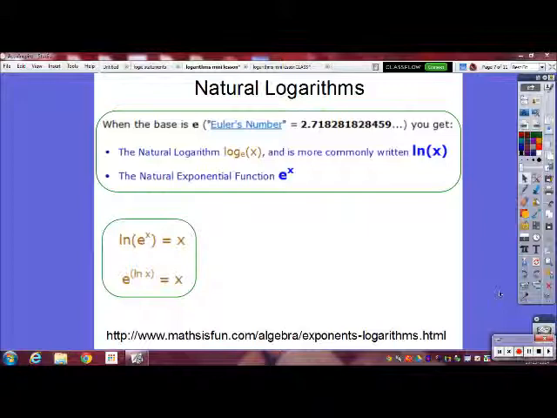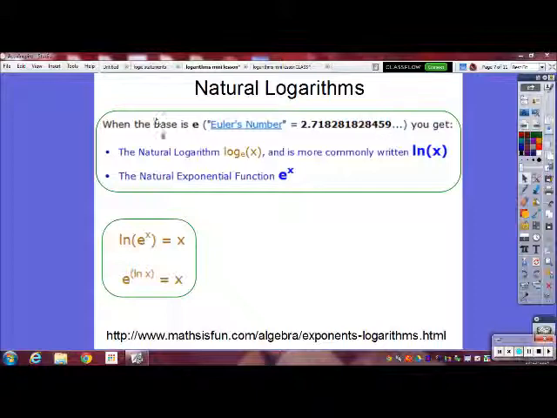So now let's move on to natural logarithms. Those are logarithms with the base of e. E is named so after Euler. It's his magic number. He discovered the significance of e, and it is approximately 2.72. That's rounded. It is an irrational number, so it's a non-repeating, non-terminating decimal. Therefore, we can never really write out the entire number.